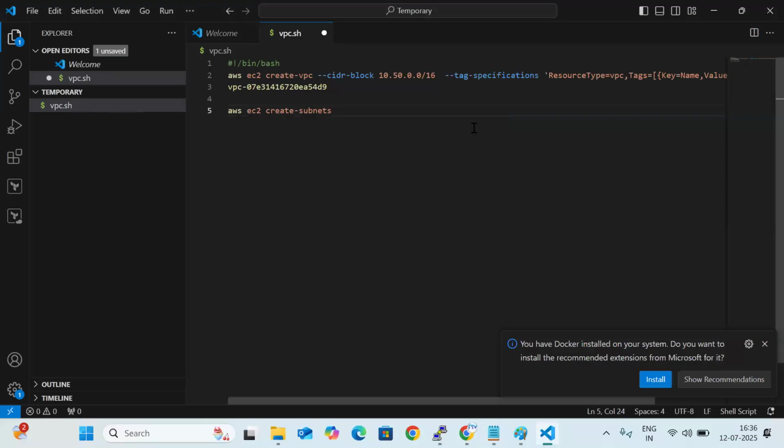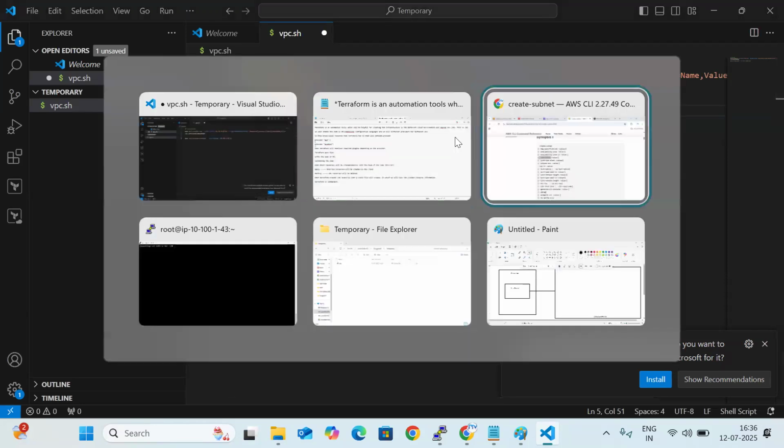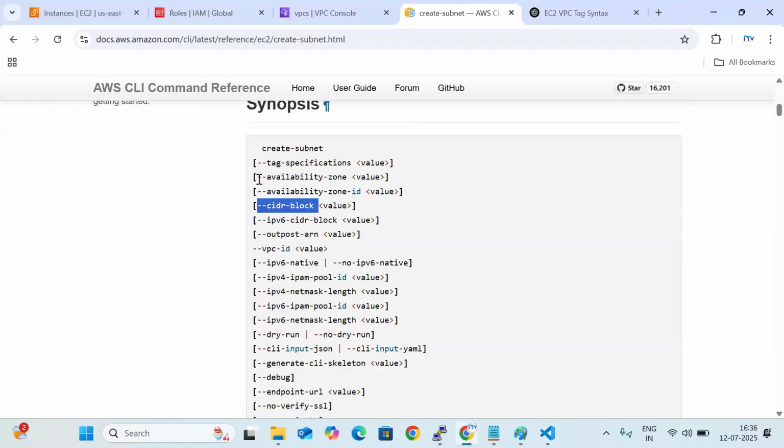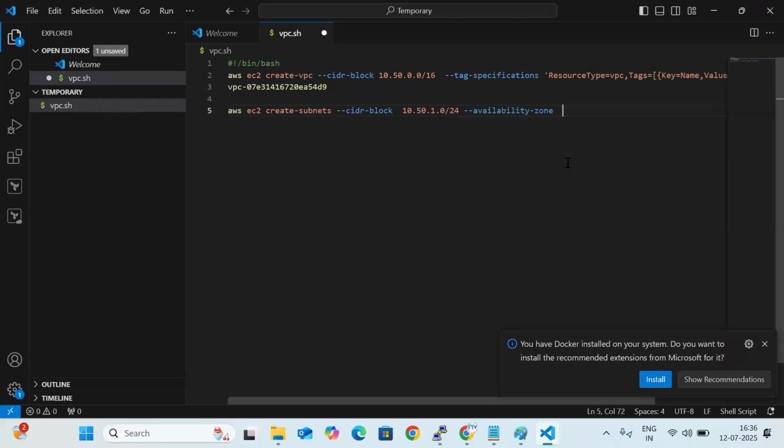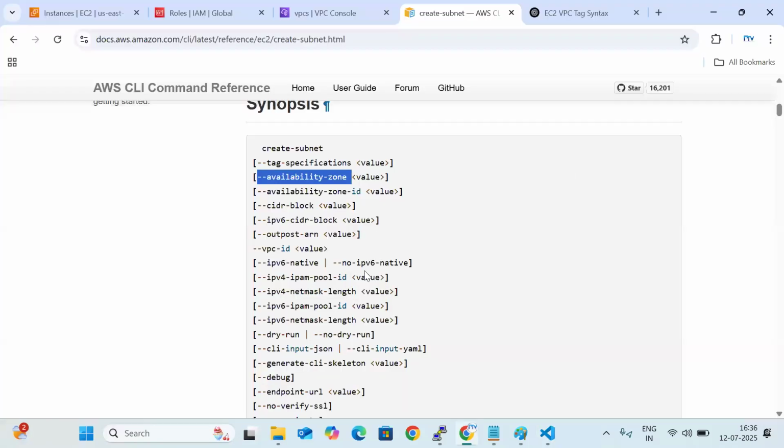Hyphen CIDR block is equal to 10.50.1.0/24, and then we need to provide the availability zone. Hyphen availability zone is equal to us-east-1.